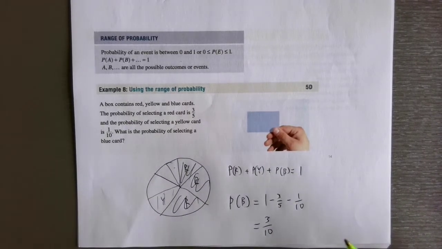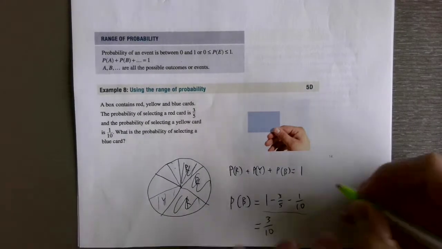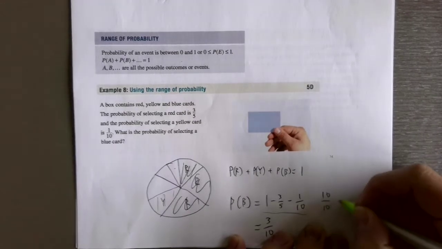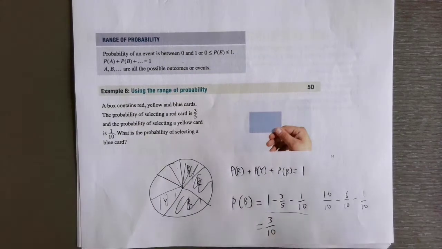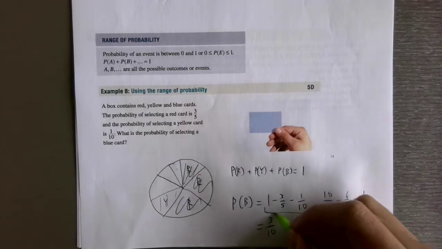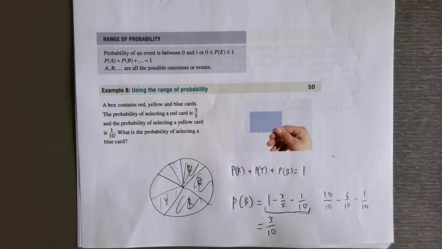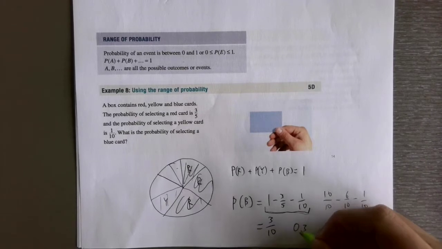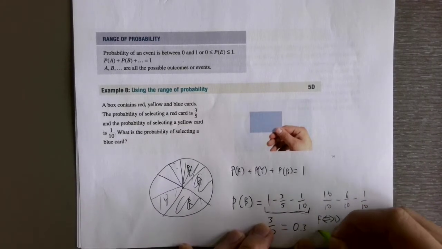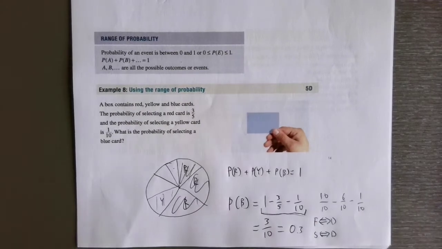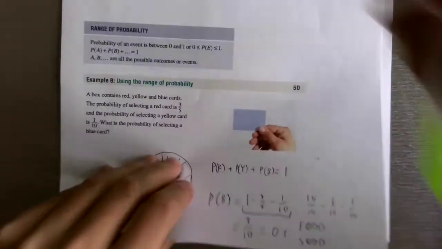Now, there is a mathematical way to do this, alright? What we can do is make all these denominators 10. So we start off with 10 out of 10, we're minusing 6 out of 10, and then we minus 1 out of 10 as well to get 3 out of 10. But all you need to know, girls, is that in your calculators, this will actually do the trick. And if you get a decimal, which is 0.3, what we just press is the fraction to decimal button. Or on the Casios, it's the SD button. Okay, so that's how we solve this first question there.